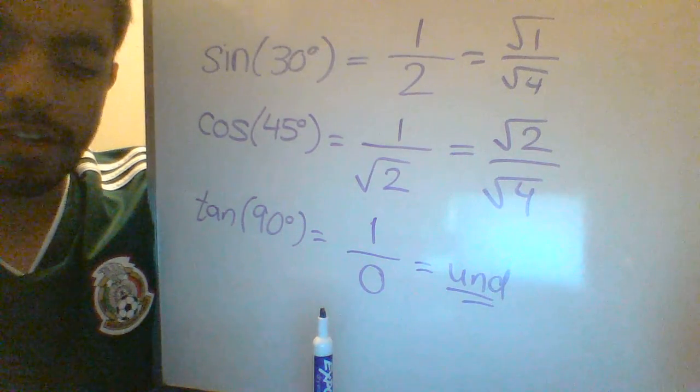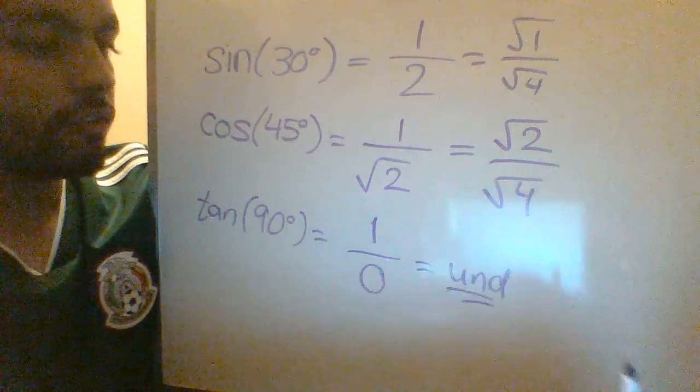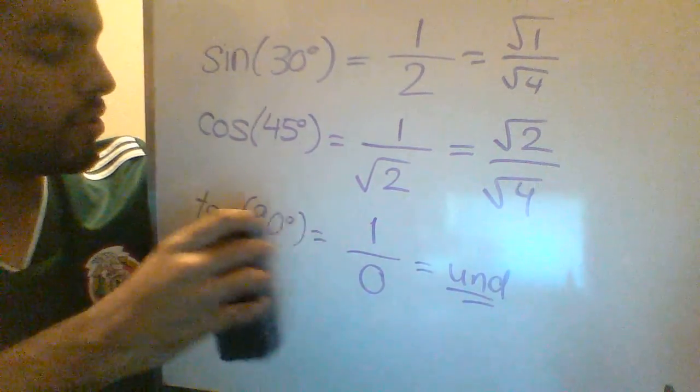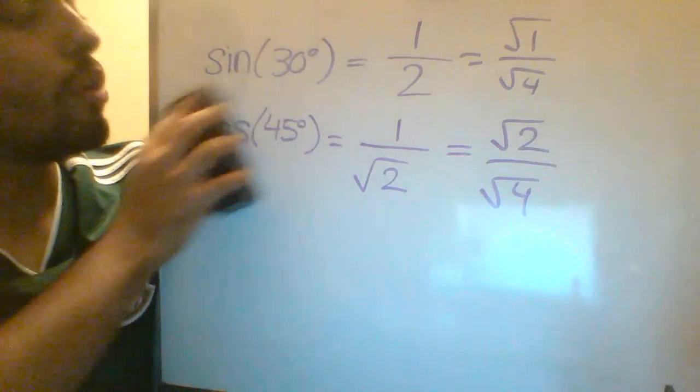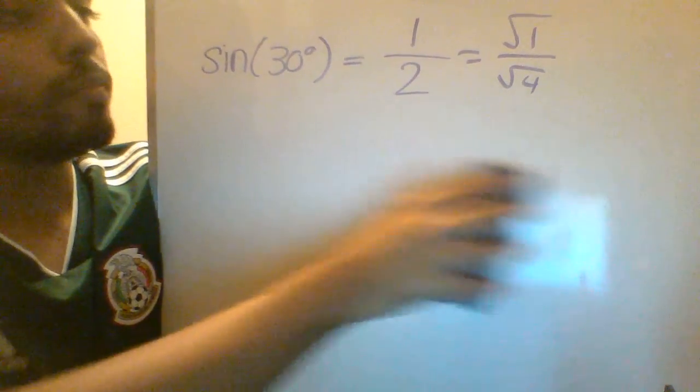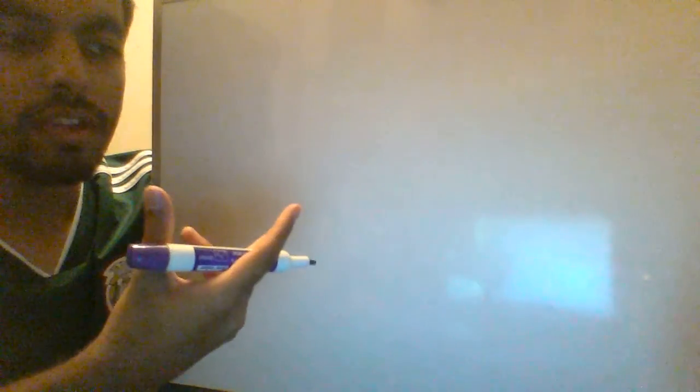So, undefined. That's it for those trig questions. For your final exam, I might throw a couple from the secondary trig functions like secant, cosecant, and cotangent. But if I'm asking you questions like find the sine of this, then I'll probably stick to just these sine, cosine, tangent, because you work with them a lot more.